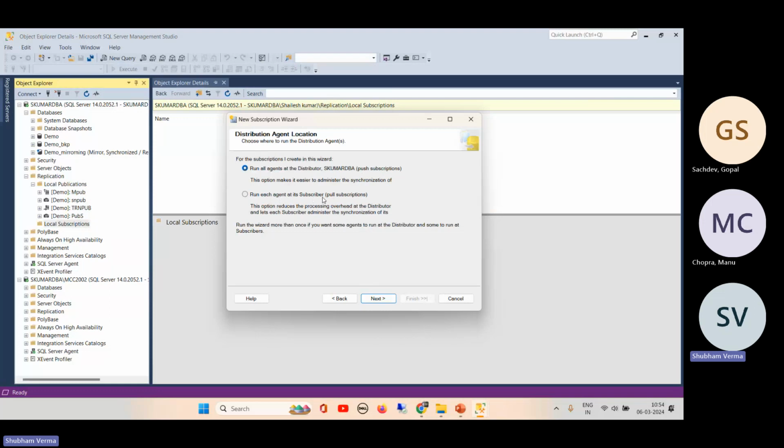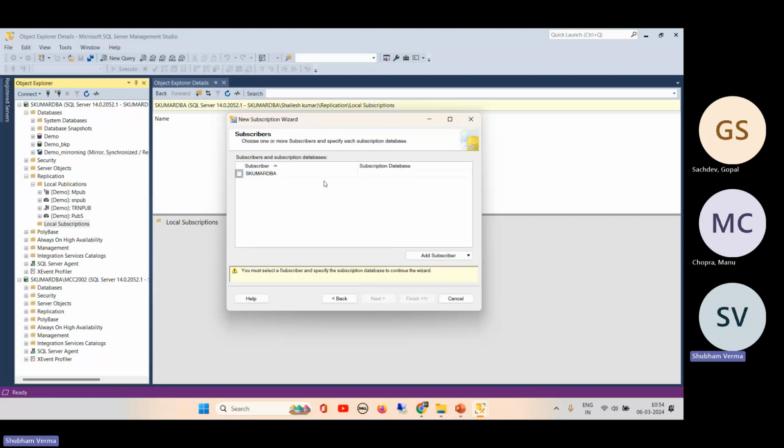Pull means the subscriber asks the distributor every time for the data that is modified on the publication. Push means the distributor gets the modification details and sends them to the subscription. These are two different wizards for the distribution agent. We are going to use push subscription, meaning the distributor will push the modified data from publisher to subscriber. So there are only two modes for subscription, pull or push.